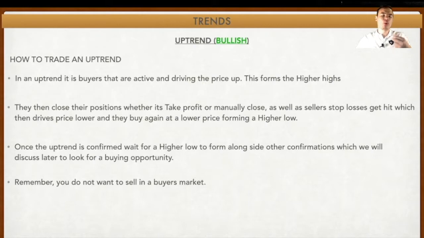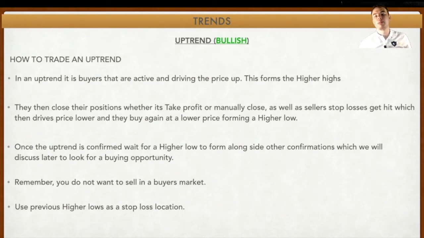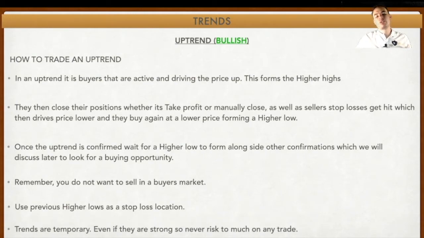You never want to sell in a buyer's market. If you can see there's a clear uptrend, you never want to sell. Short term maybe, but as a beginner, not really. You don't want to do that. Use previous highs and lows as a stop loss location. So when you enter a buy, your stop loss would be below the previous higher low. Trends are temporary, even if they are strong, so never risk too much on any trade.